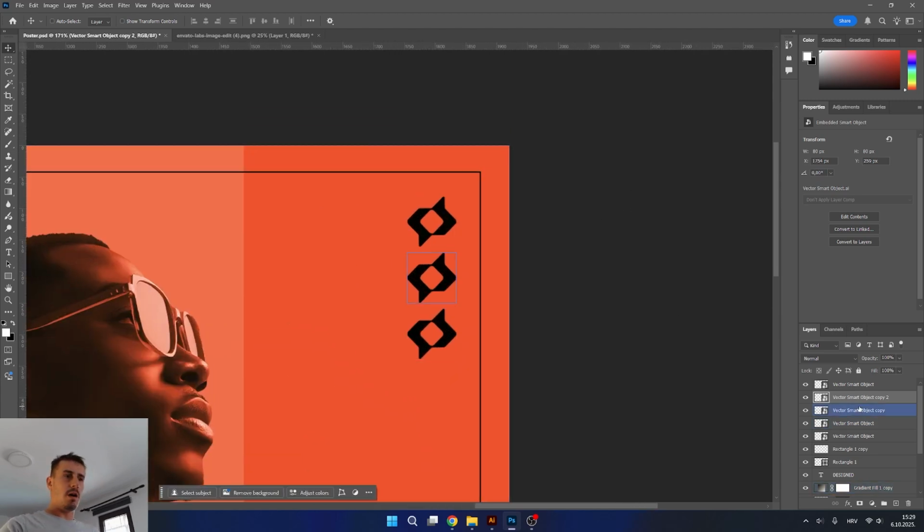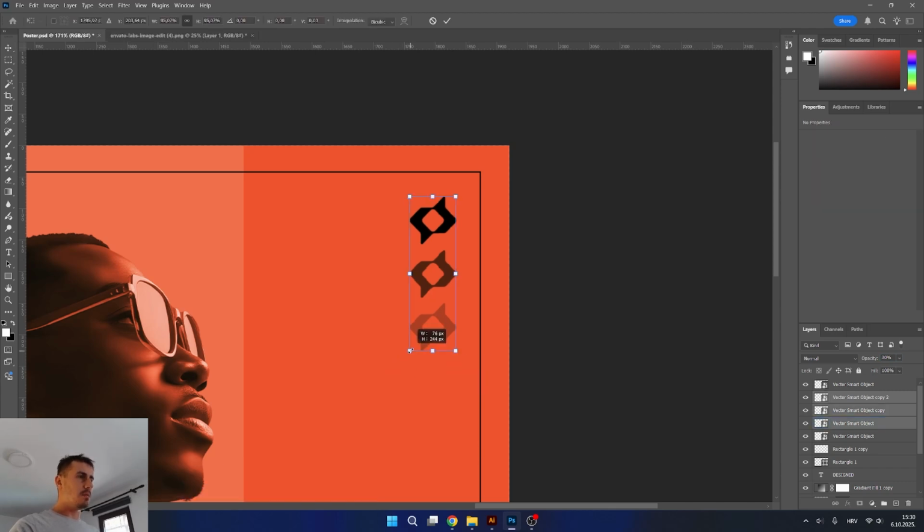And I could probably reduce the opacity maybe to like 70%, and here we can go 30. Yeah, make this a little bit smaller.